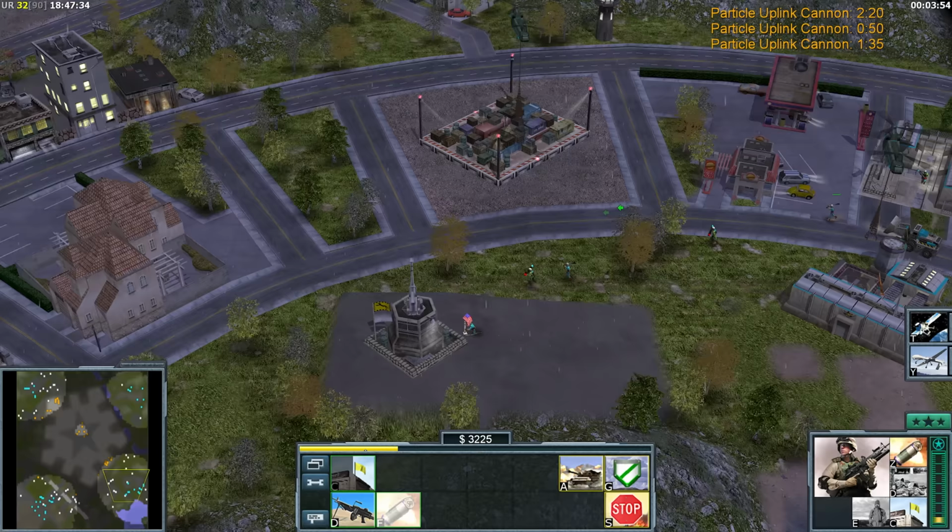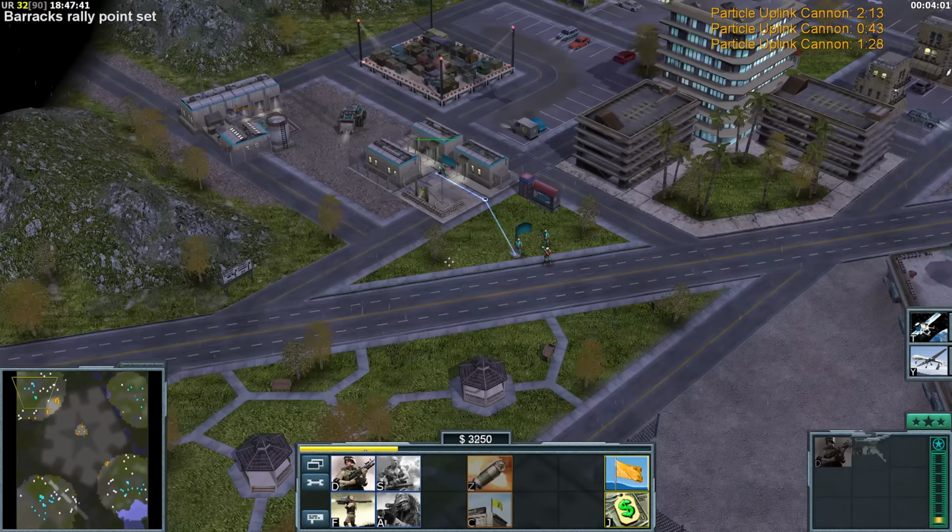There, we defend this section, should be good. We defend this section, should be good. There's a hospital here too, which might not even be such a bad thing to get at this point, because I have a lot of infantry.